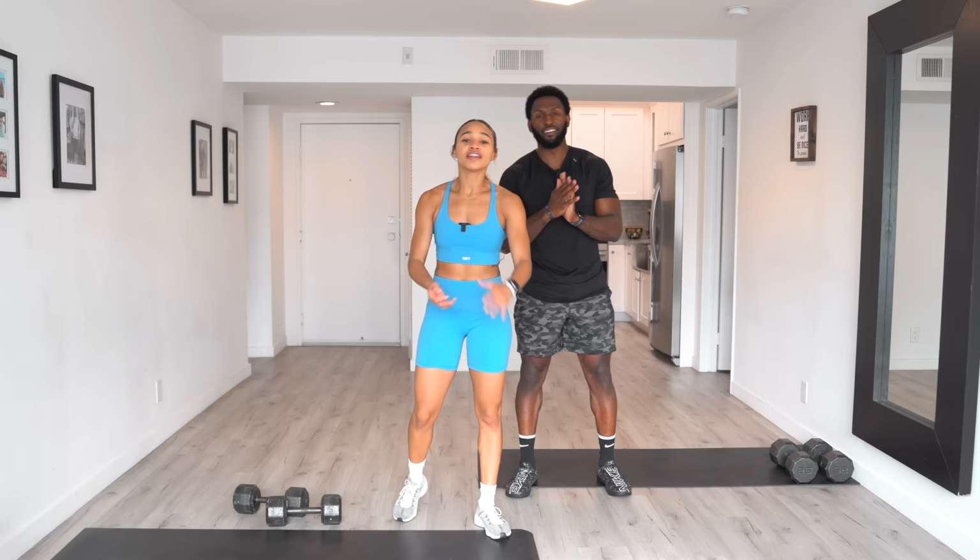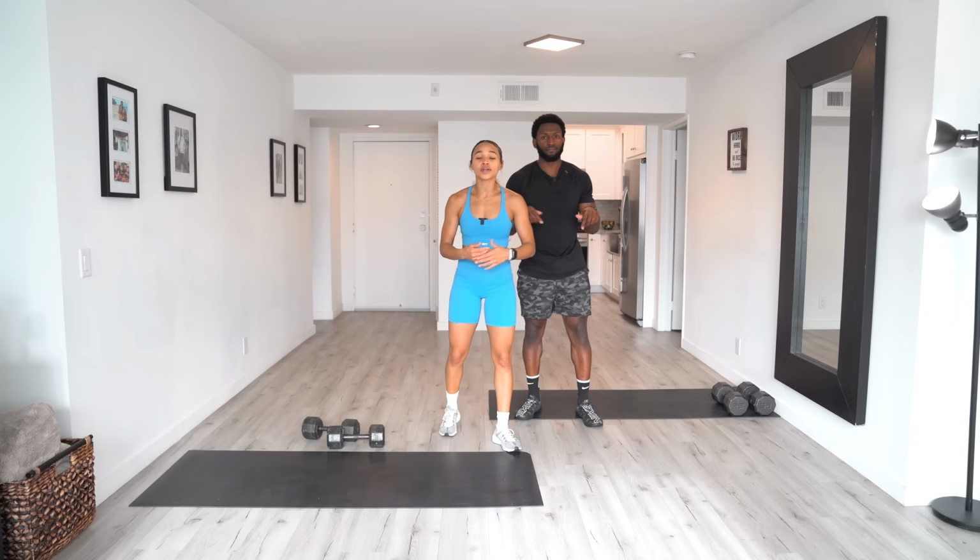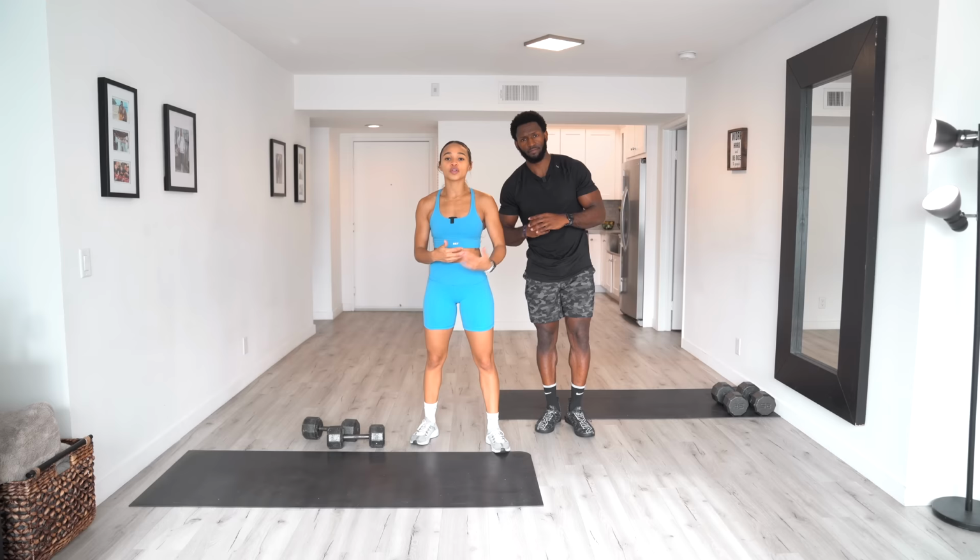Again, if you're looking to build some strength, if you're looking to build some muscle, you can go a little heavier on this workout. And if some of these exercises were a little bit too difficult, feel free to drop the weight or go down to one dumbbell or even body weight. You can do that as well, and you'll still get a nice lower body workout until you build the strength to be able to pick up those dumbbells.